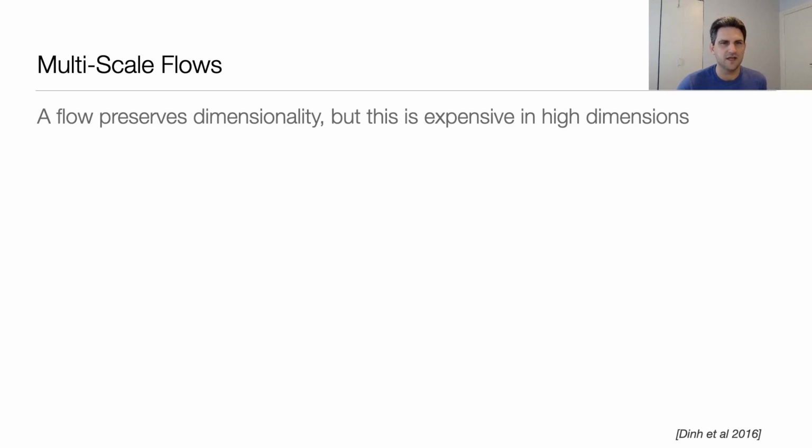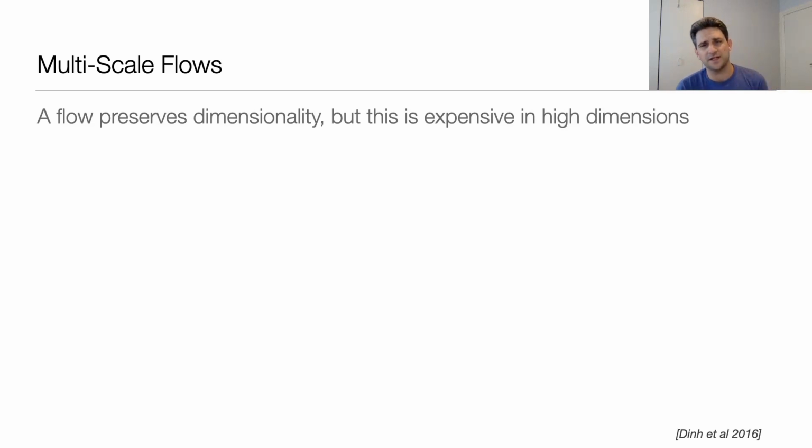But of course, that's incredibly expensive in high dimensions, and in deep learning, we're typically used to this idea of gradually throwing out information, which has some benefits in terms of representation, but also has a very significant benefit in terms of computational complexity, number of parameters, model size, memory usage and so forth. And so that seems like a major limitation in normalizing flows, and indeed this was realized very early on. This is in the real MVP paper by Laurent Dinh and others.